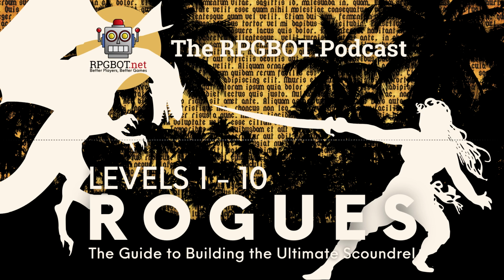Now, I'm pretty sure, and I'm going to go double-check the text, I'm pretty sure it does have to be an attack. Okay, yeah, fair enough. It's an attack. So spell attacks count. You can Uncanny Dodge Firebolt or whatever, or Chromatic Orb. There really aren't that many spell attacks.